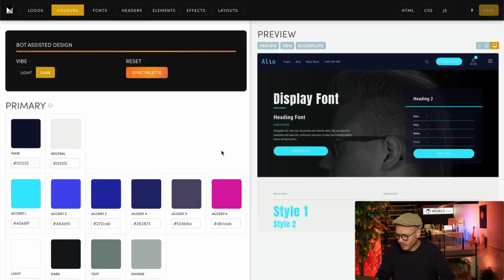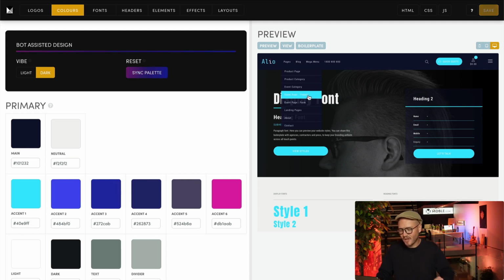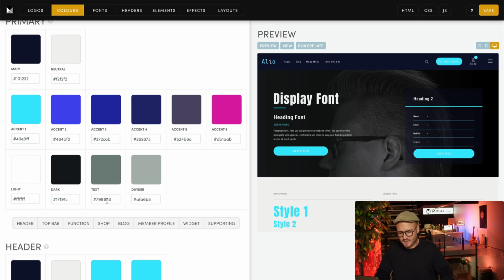But I think, from the onboarding, I'm quite happy with a darker theme. There's a couple of things I don't like about what the bot has done here, right? Notably, the legibility of the text. I've got a sky blue with white text. That's not so good. Let's have a look at this. This is okay, but again, that sky blue in here with the white text on top is perhaps not so legible. So these are some obvious things I can go and fix up. You can see here it's put in some text and divider colors for me, which is pretty good.